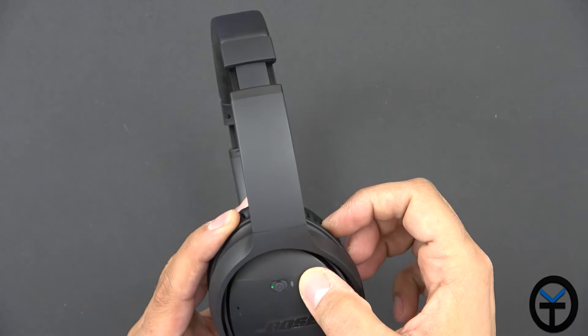To demonstrate the noise cancelling, I'll play some ambient sound using my iPhone 7 and describe what I experience. You can hear the ambient sound — something you'd encounter on a bus, a long ride, or a long flight. I turned on the QuietComfort 35s, put them on, and the sound is almost immediately reduced tremendously. It doesn't kill it entirely at first, but it stops being something you have to pay attention to. Within about 30 seconds it essentially disappears, and when you add music it absolutely kills all background sound. Turning them off and the ambient noise comes right back — active noise cancelling is extremely well done.